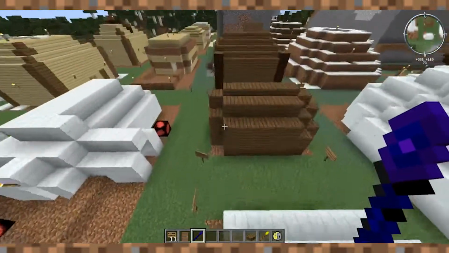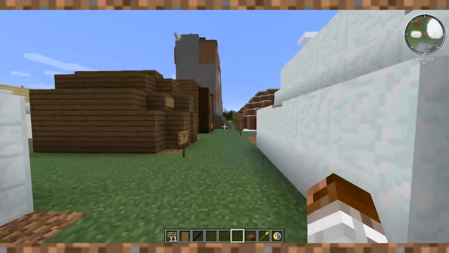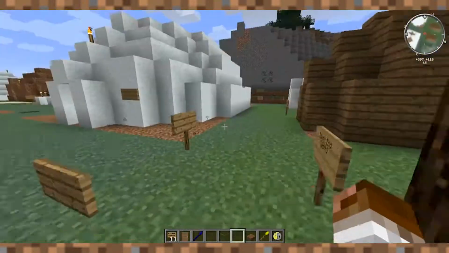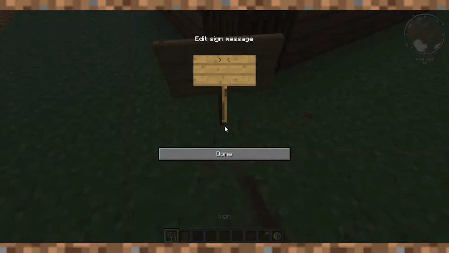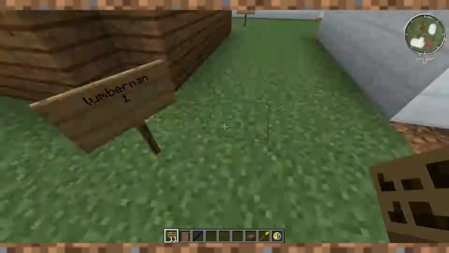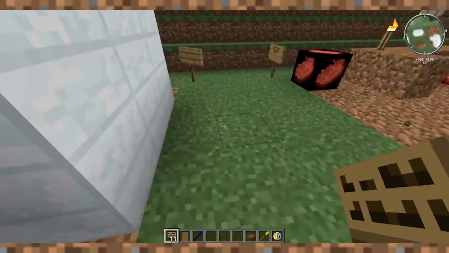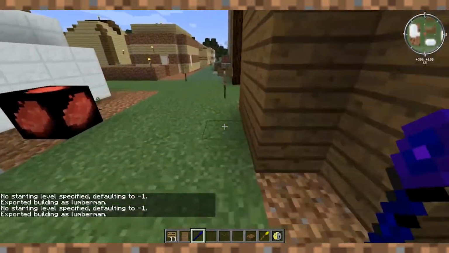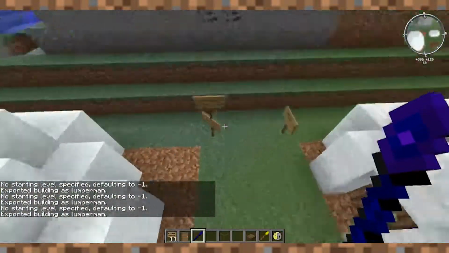The lumberman. The lumberman has a door in the snow igloo stage, and his door is closed. But this door is not. Lumberman. Export. Nice. What do we have here?